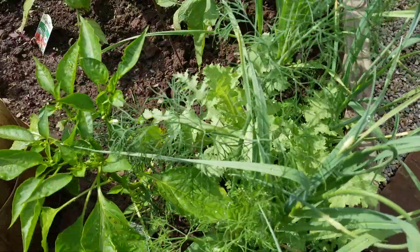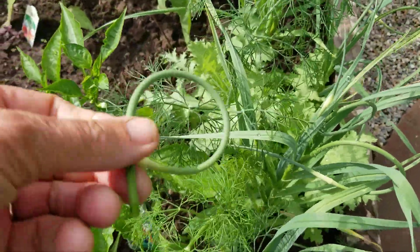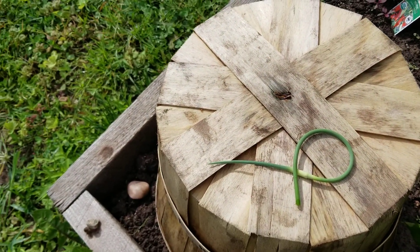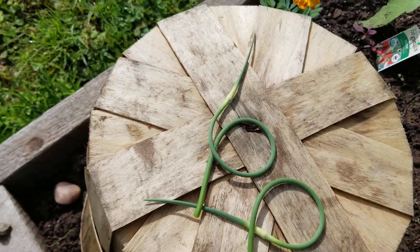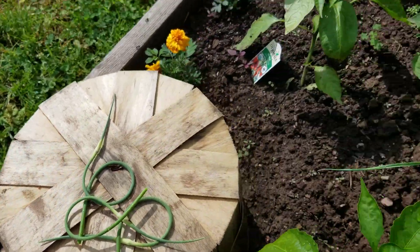The self-sown dill usually has some black swallowtails on it. This is garlic and the garlics are scaping right now. These are garlics that I left in accidentally last year — this was my garlic bed. The scapes are these little curlicues that you have to remove in order to keep the garlic happy. If you leave them on, the garlic gets really puny because all the energy goes into the flowers. So removing garlic scapes is what we're doing this week.